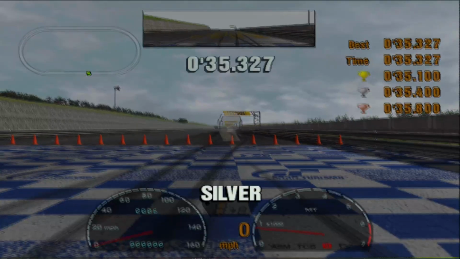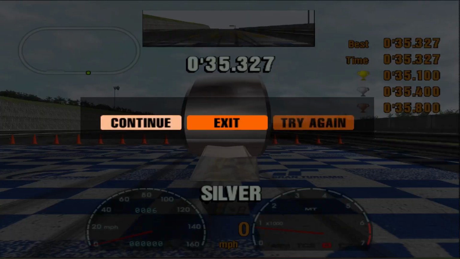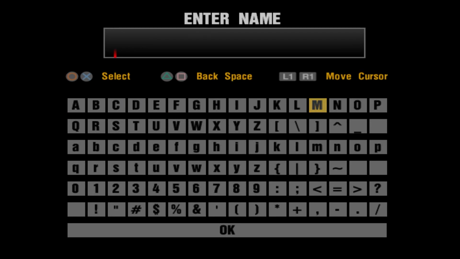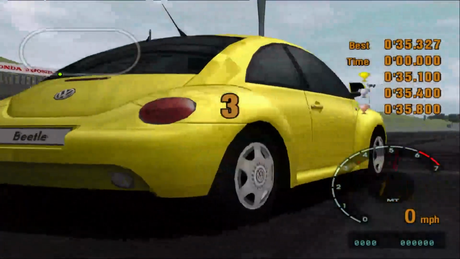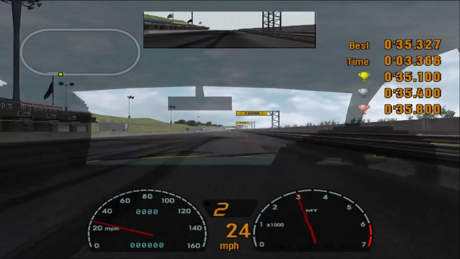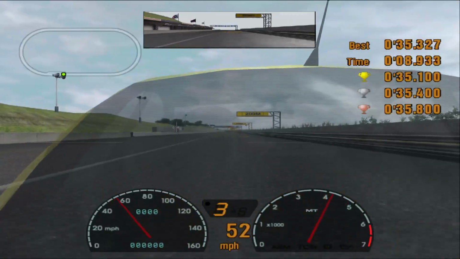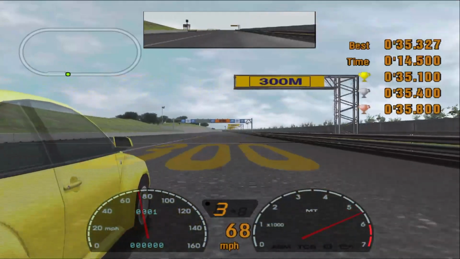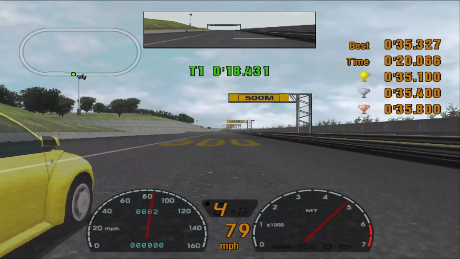So close. That's unfortunate. Alright, that's fine. We'll just put my initial in. Come on, car. This is by far going to be the worst challenge so far of the entire run. It's going to be getting all golds on the B license to get this playthrough started.